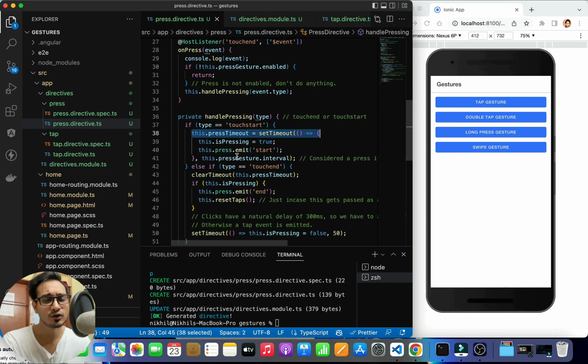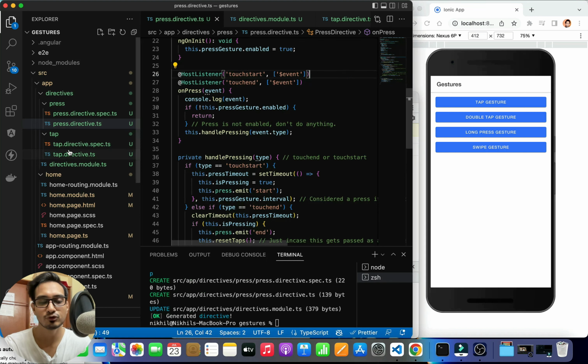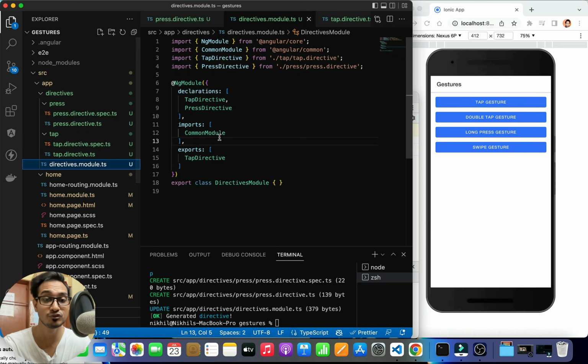For the resetting one, it's the same stuff only. So this event will get triggered now, and you can have a look at this particular one in the console log. Alright, so once this is ready, what am I going to do? I will use it. First let me go to the directive module, and here I need to pass it in the exports also. PressDirective. Done.